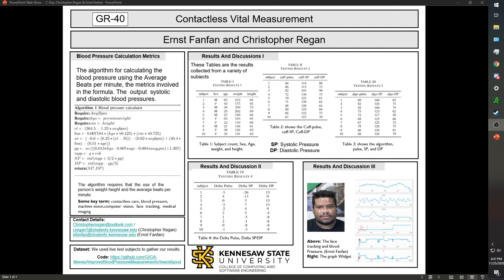Once again, this code could work on a cell phone or a personal laptop. Though our testing did use studio lighting, that was to reduce potential errors in our subject test gathering. We do have the code public on GitHub, and it's a current working branch, so you can test that on your own.